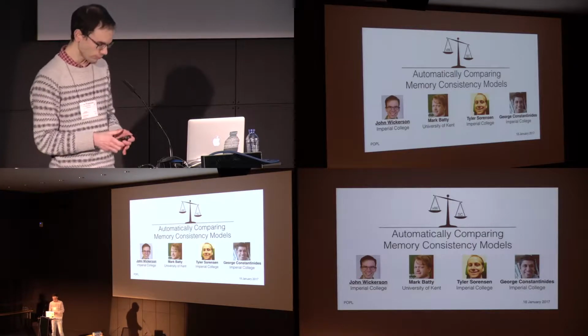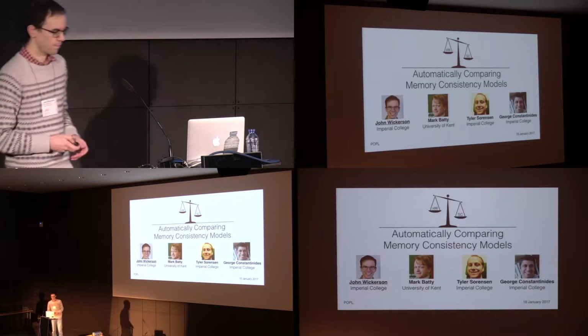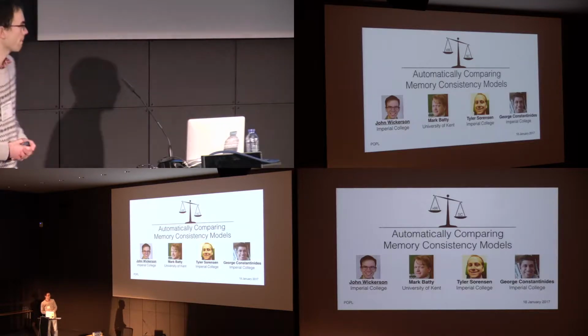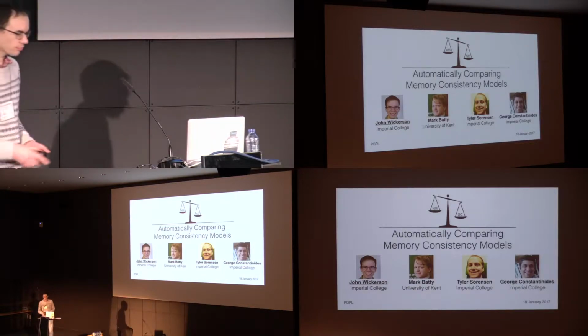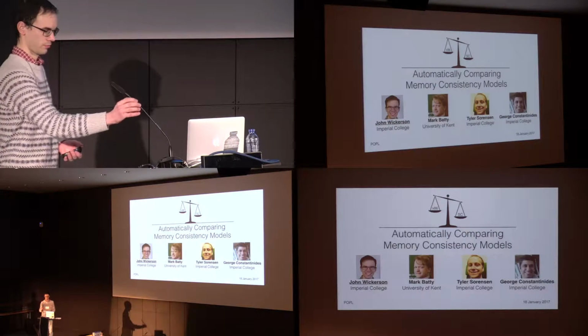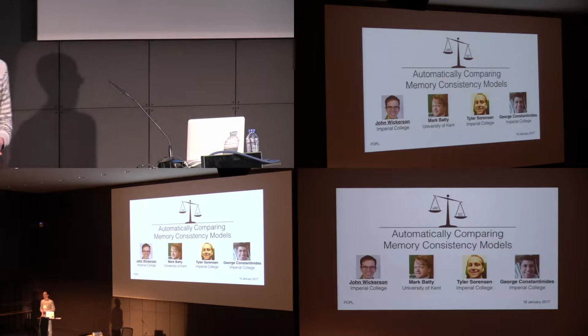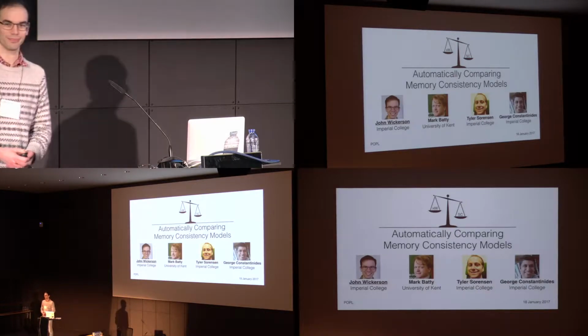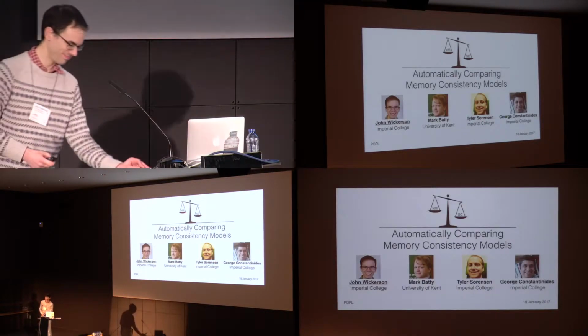All right, so we continue on the topic of relaxed memory models. And in presence of many existing hardware architectures and many possible optimizations that the compilers might do, the question of which optimizations can be applied to which models becomes particularly acute. And now John is going to tell us how to answer this question with the support of an automated tool. So please.